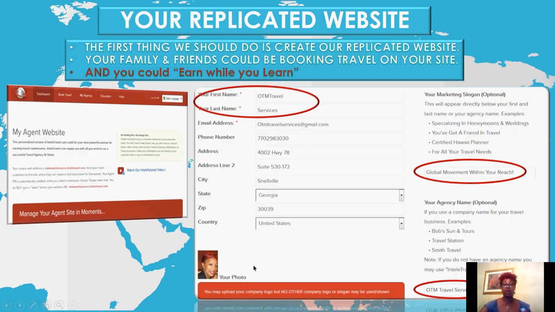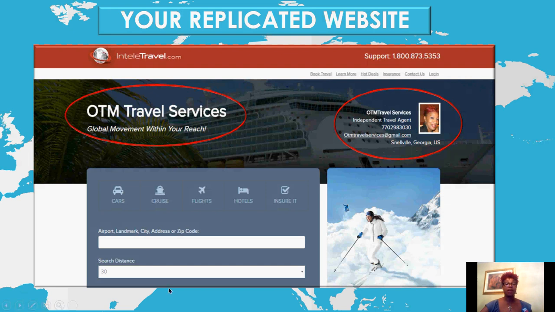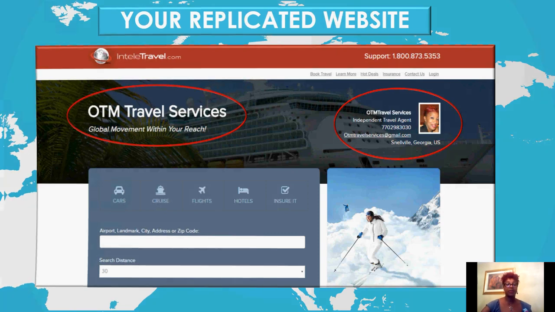If you have a logo, we'll go through the process of your approval for logos if you have your own, but we suggest that you enter it there. And this is what your website would look like. All the necessary information that your customers will need is going to be visible. You notice that my actual physical address is not visible, so you don't have to worry about that being revealed if you do put your address in there, okay?